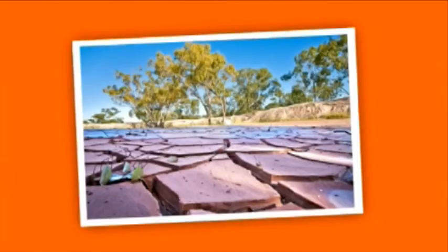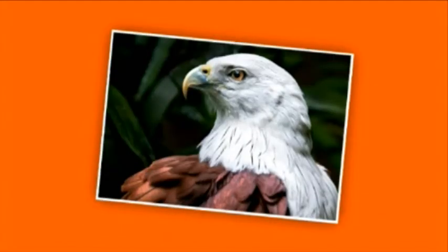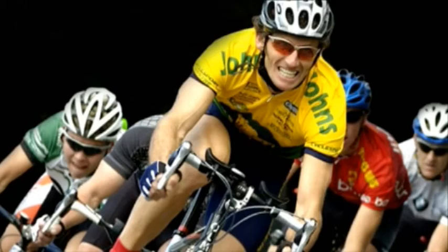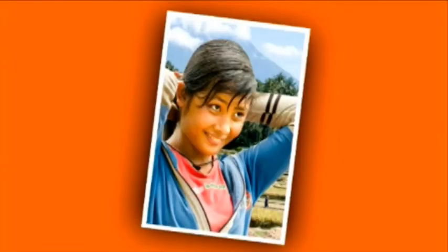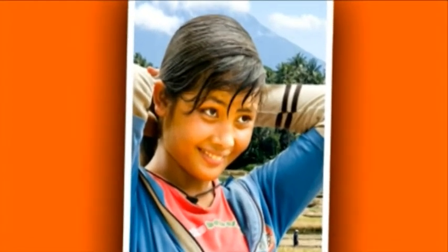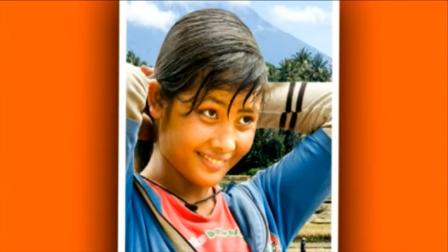Another good thing about crop sensor cameras and their lenses is that they're typically smaller and lighter. They're a good choice if you want nature, wildlife or macro photos, or need extra reach with long lens shots to maximise detail at greater distances. On the downside, crop sensor cameras with their greater depth of field don't allow for good blurred background shots with isolation of the subject. Another important factor with sensor size is ISO sensitivity, which used to be expressed as ASA with film cameras.